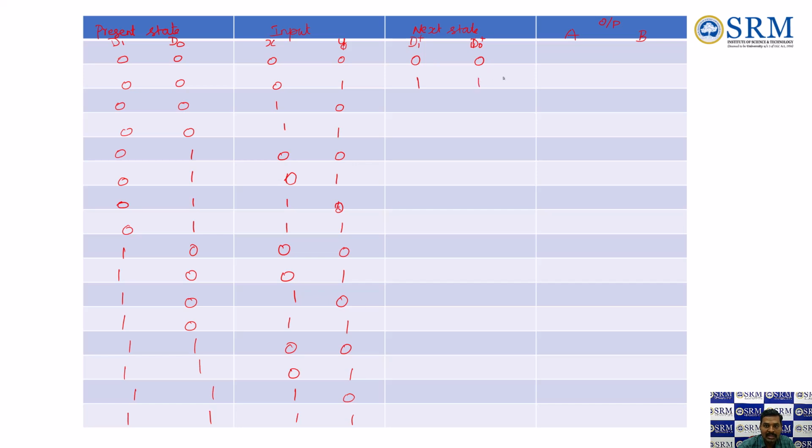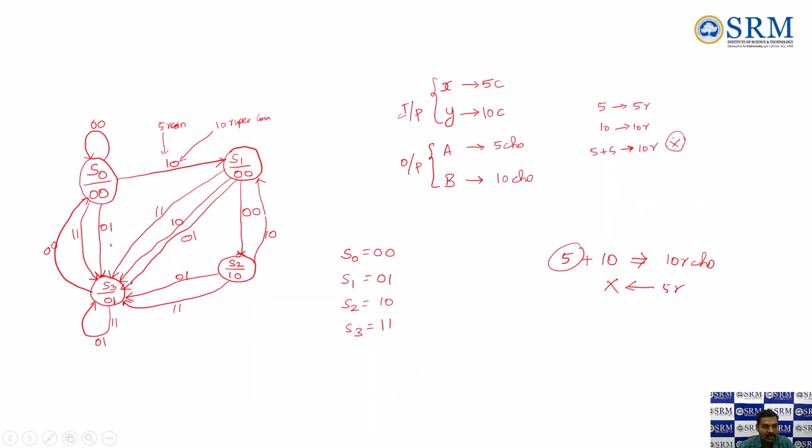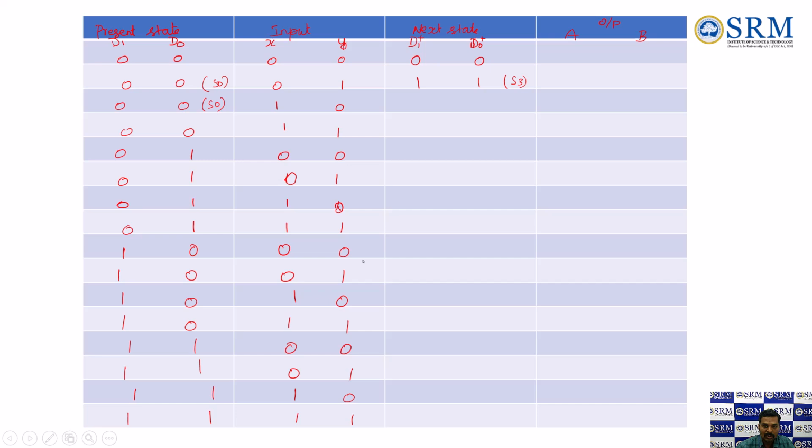And in some cases, you can write here S3. This will be of S0. Similarly, this will be of S0. When 1, 0 is given, let us analyze from the state table how it is in S0. When 1, 0 is given, it moves to the S1 state. The S1 state value is 0, 1. Right? Now write here 0, 1. This is nothing but the S1 state.